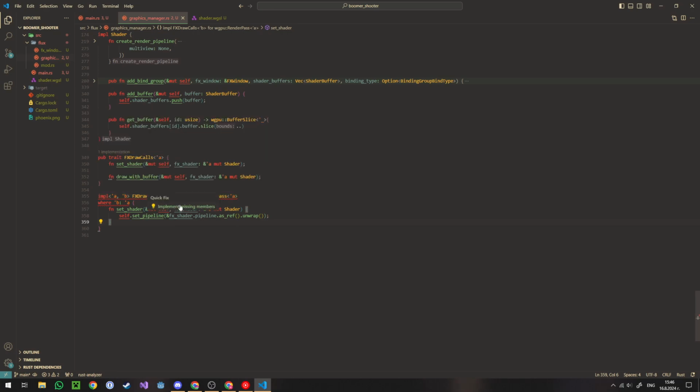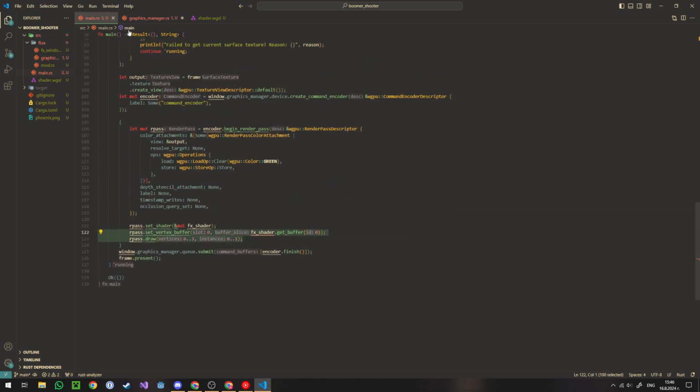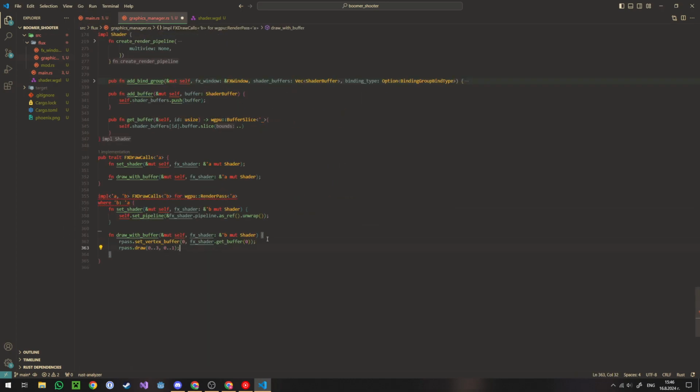Quickly implement the function. So in here, we're gonna be getting two of these guys. So it's gonna do, it can only have one buffer per.